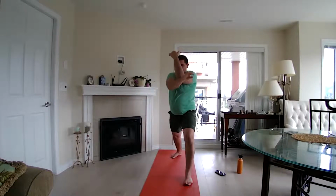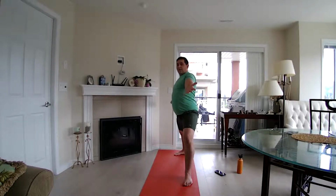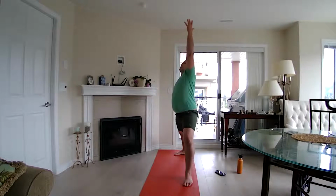And release slowly into warrior two. Let's take a warrior of peace. So heels in one line for your warrior two stance. Nail your right arm up, and keep that left arm reaching down the left thigh, above or below the left knee.